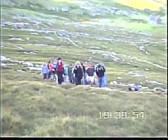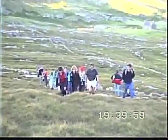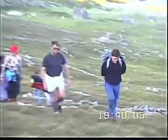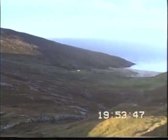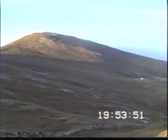And here we are, just walking up to Mueller Craig here. It's quite late in the evening, about 8 o'clock. So I'd be quite keen, hopefully, to see the sunset. Okay, here I'm standing almost at the top of Broody Cay, looking back to the camp, just to give you an idea where we are. Zoom down to where the cliff will be. Hopefully get a shot of it over it soon.